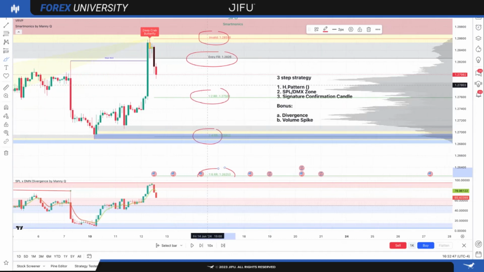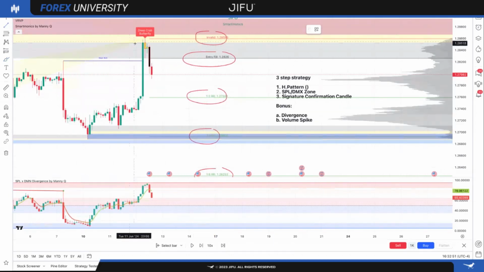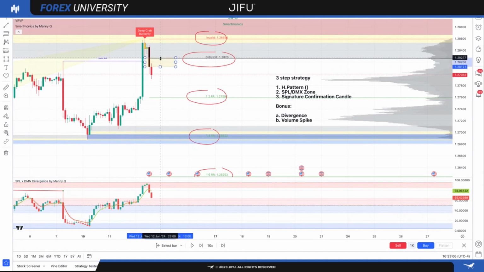So whenever we have a candle, the candle is going to detect. If you notice over here, take a good look. All righty. The candle is going to detect this liquidity void from the signature candle close. And it's going to do a look back, and it's going to show the previous wick. And it's going to take that previous wick, and that's where the entry fill price is going to get determined.